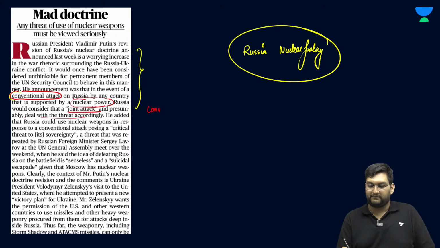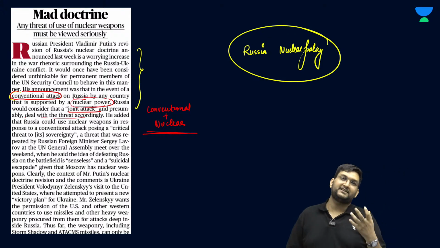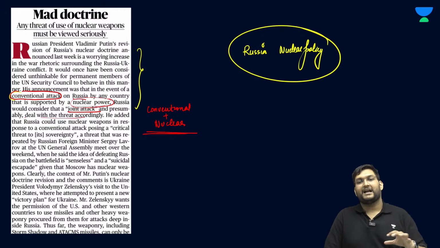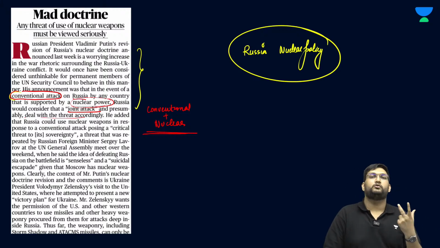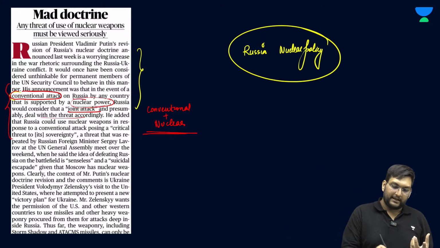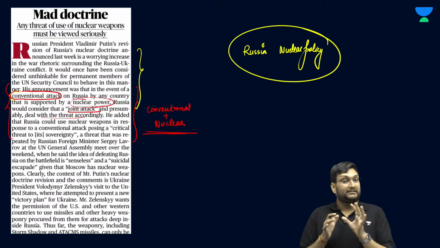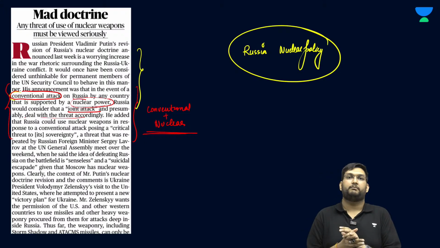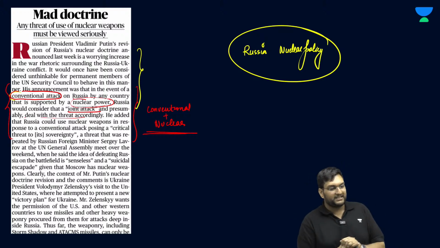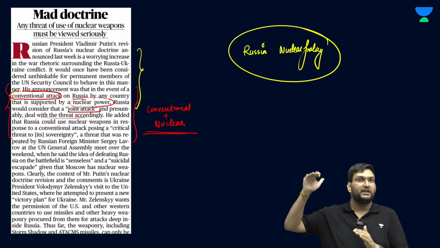This joint attack means conventional plus nuclear. And this is where, for the first time, when Ukraine is talking about a victory plan, Russia has institutionalized its stance on using nuclear power by hook or crook to win this war, and therefore, the Russian foreign minister using these lines is a problematic development vis-a-vis Russia-Ukraine. Russia has been threatening to use nuclear power, Belarus has been part of this larger complex, but institutionalization of it and putting it out there as a media statement is again taking this to the next level.